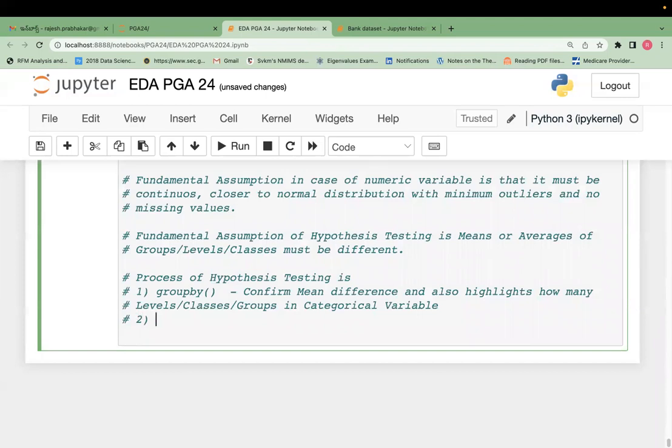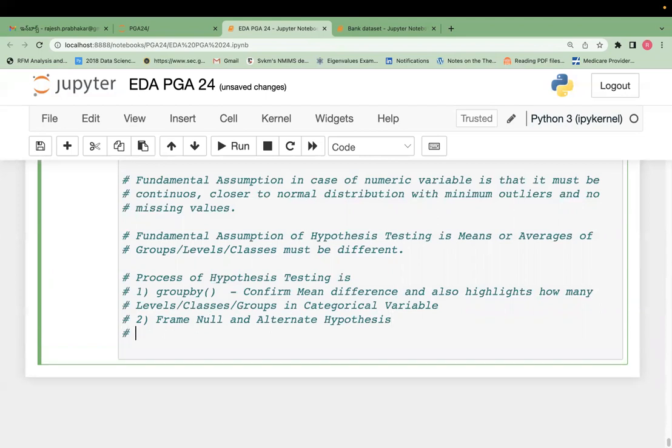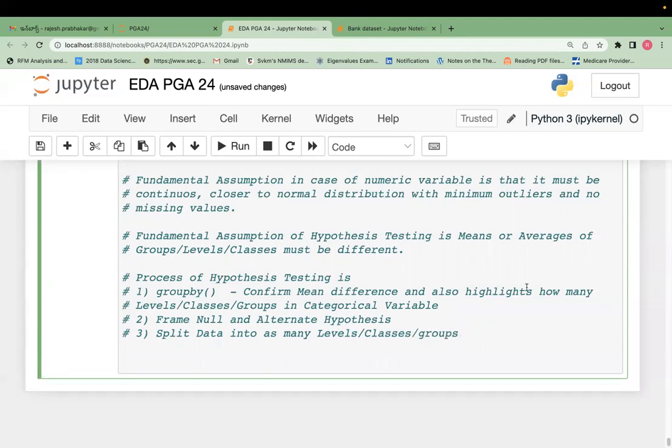Second, you will frame the null and alternate hypothesis. 3, you will split data into as many levels or classes or groups.